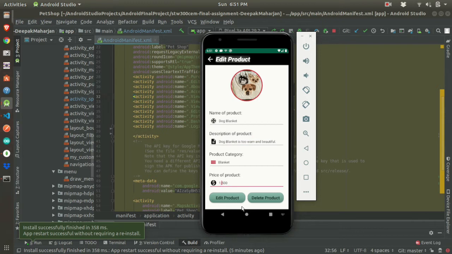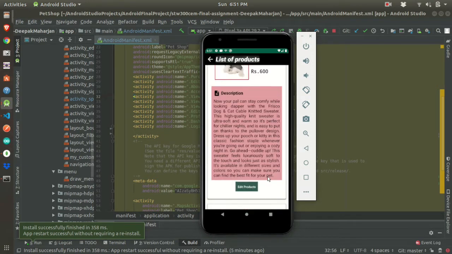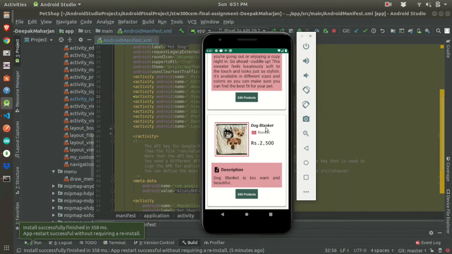Price 2500. Edit product. Product has been updated successfully. Now you can see your dog blanket in place of puppy blanket, and the price is updated.